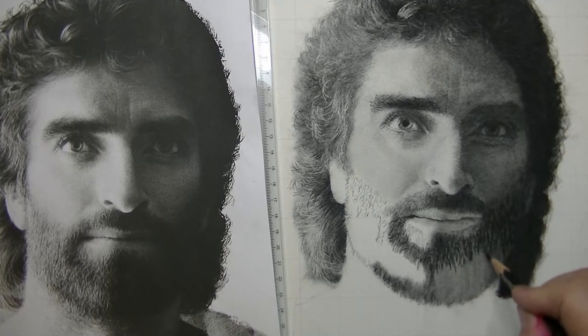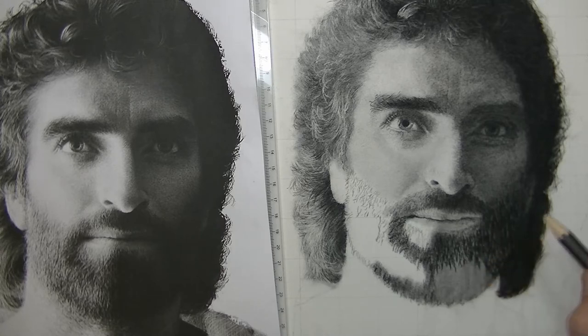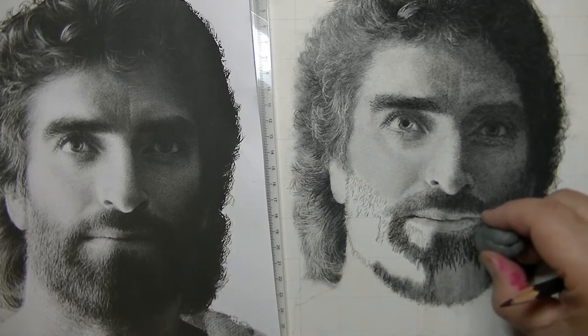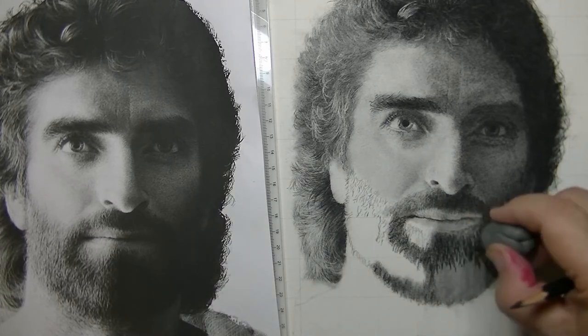I think I need to point out something very important here. What I'm doing here is I'm not attempting to draw hair. This is not me drawing hair for the beard. This is me laying down pencil strokes in the direction that I see the hair moving. But these lines are not representative of hair. And that is important for you to know, because I intend to blend this in, then add more, blend it in. And I'm going to end up with a very, very dark area where you will not see these strokes like you're seeing them now, as I mentioned even earlier.